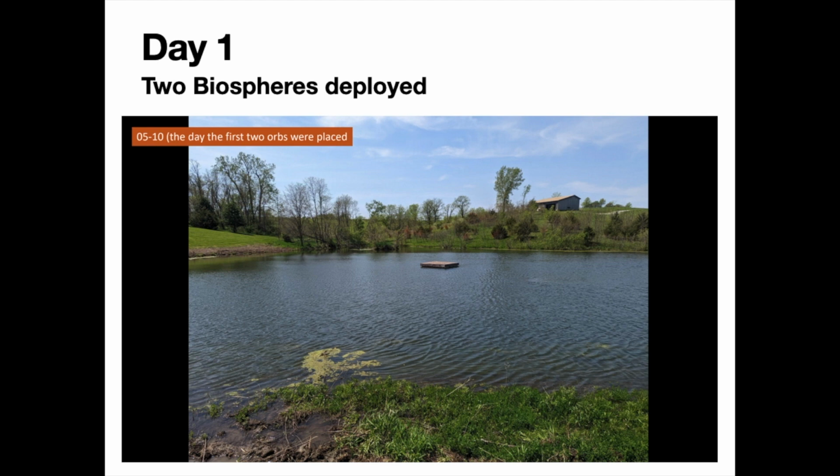What you can't see very clearly in this photograph: you see a little bit of algae at the surface, but underneath the surface there's a lot of growth starting to come up. A lot of this type of algae will start low, down at the bottom of the pond, and then it will column up or bloom up and start to spread across the surface. Ben was seeing this underwater algae and getting very concerned that it could really take off. And so he was able to get the spheres in fairly early on in this whole process.